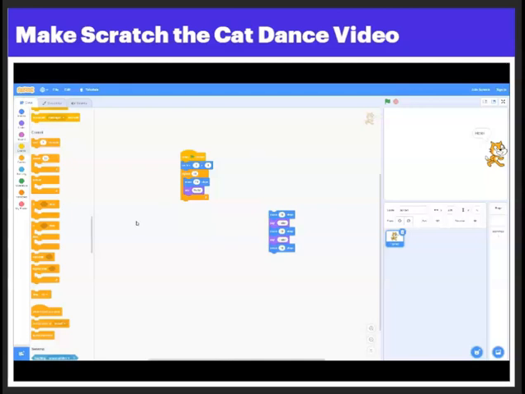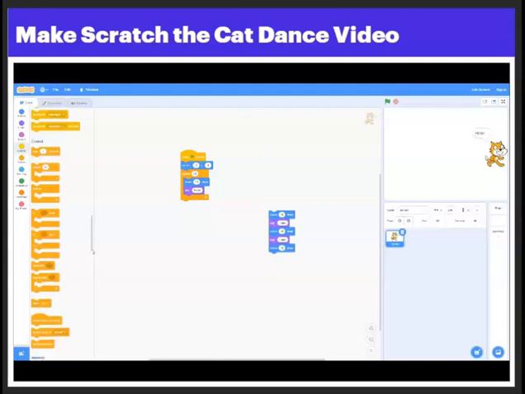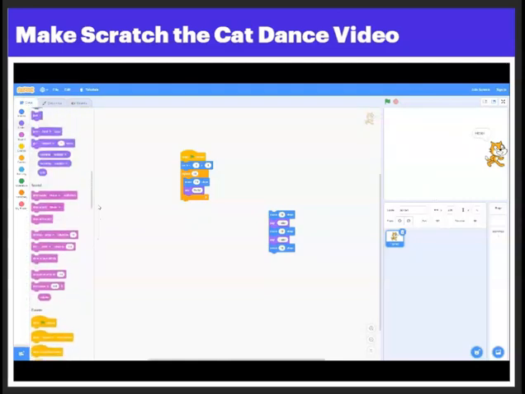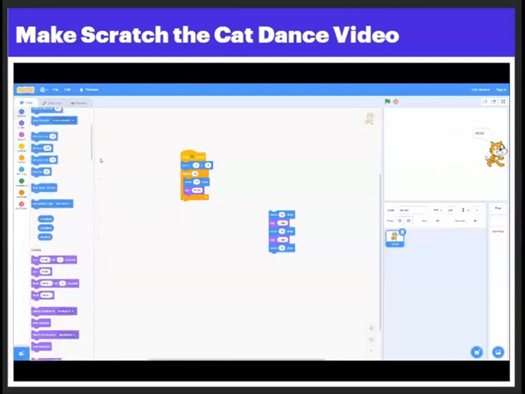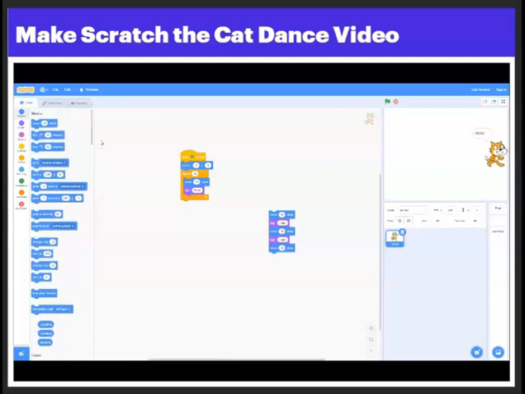All right, so now let's add another block in here. Let's give him some turning. We're going to have him go in a direction, turn, go in a direction, turn. So let's move up in the motion section. We're going to use the turn left a certain number of degrees block. It's great because we can just drag it right in.